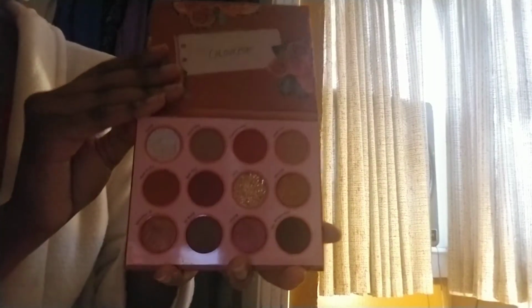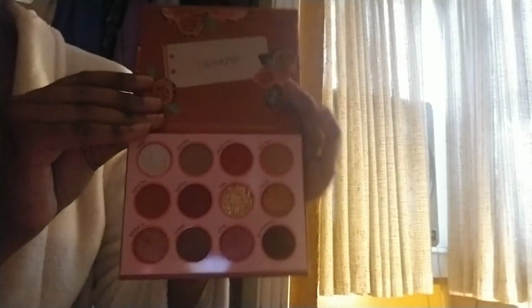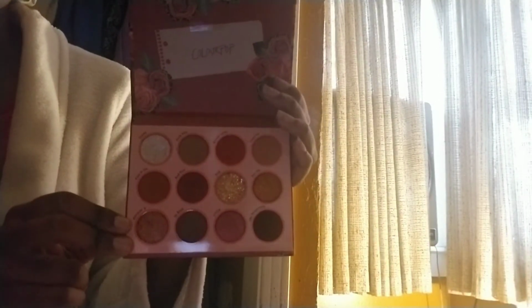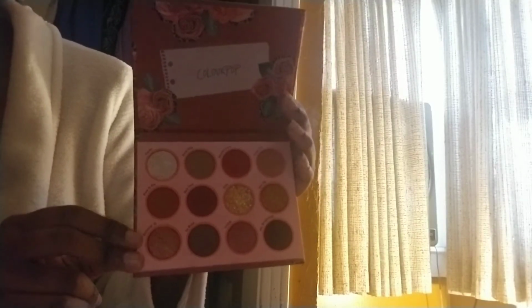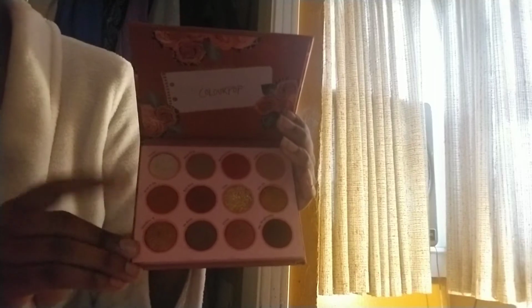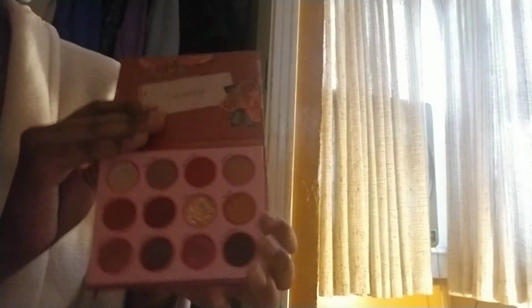Next up, I have the Whatever palette. I really do love this one. Colors in here are really cute. And honestly, I didn't purchase this. I got this as a gift from someone I follow on Instagram, Dark Sea Makeup Daily, I think, was who I got it from. Honestly, shout out to her. She's wonderful. So this gives me more reason to never let this go. Plus, I have used this a couple of times, and I love it. Well, sans the glitter. I don't know, I just feel ugh about glitters in eyeshadow palettes, but meh.